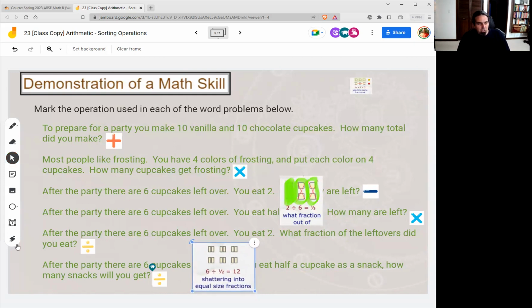of the 2 kinds of shattering. Then I am shattering into fractions. Each cupcake I'm slicing in 2. And if I only eat a half of a cupcake, then I can do that 12 times. Day 1, day 2, day 3, day 4, day 5, day 6, day 7, day 8, day 9, day 10, day 11, day 12.